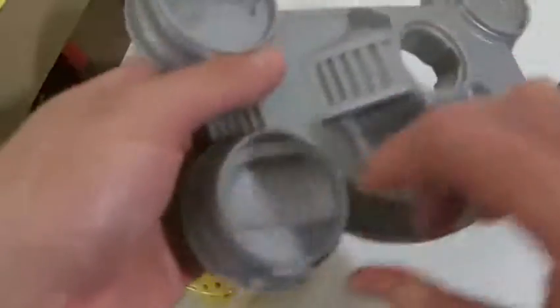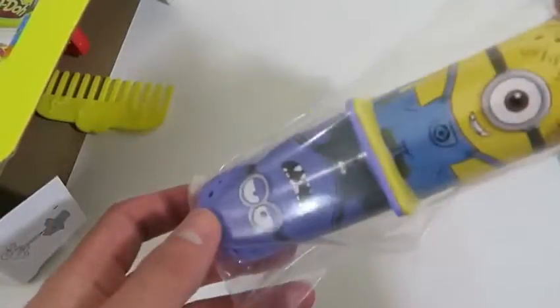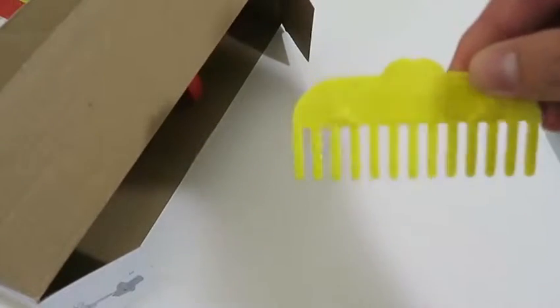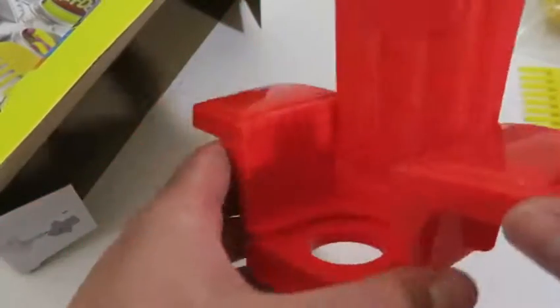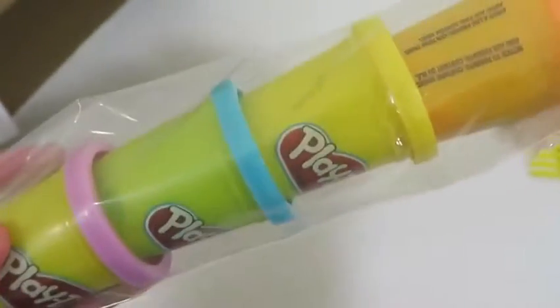Here are some scissors. That's a part of the chair. Here's the base of the set. Here are the two Minions that we can design today. We get this comb. Here's our chair. The back of the chair also has some molds that we can create. And here's all the Play-Doh that this playset provides.